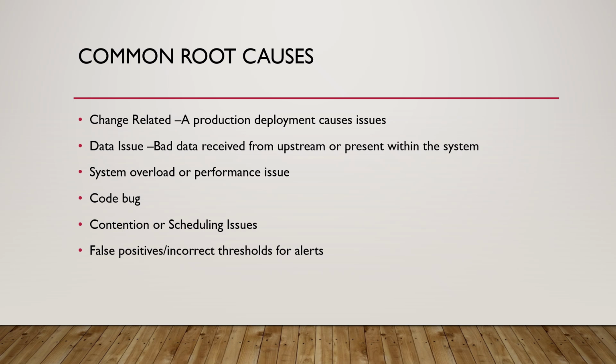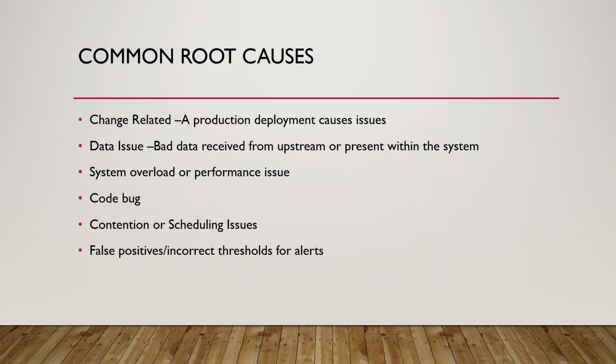Another example is a data issue. For instance, we load a file which we receive from an upstream system. However, this file has bad data. For example, there is a date field and instead of 12 in the month, it has 13 in the month, which is an invalid month, and hence the program fails.